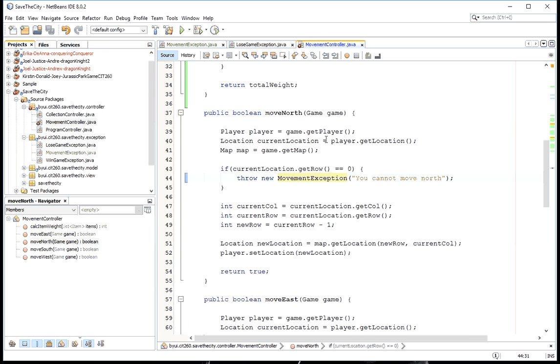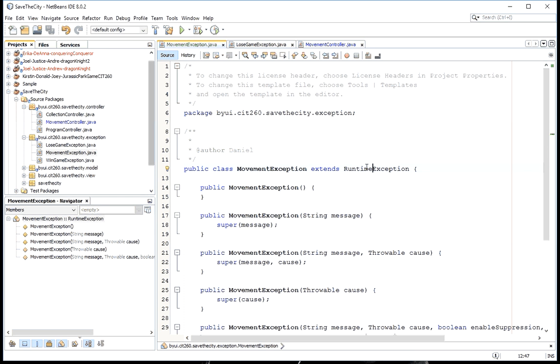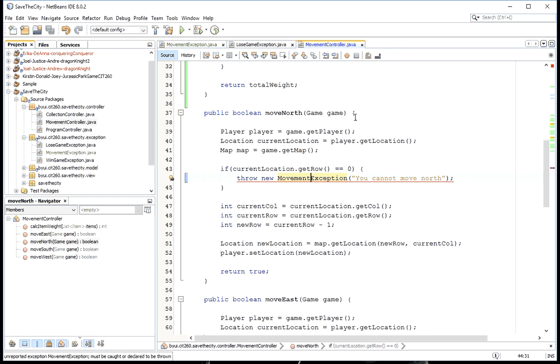The exception will still get thrown. If nobody catches it and handles it, it'll end up erroring out of the program, and I'll just get the error message, and my program will terminate. I want this to be just a regular Exception. I want to make sure that it's handled. So this method now is not going to handle this exception. I want this exception to be handled by the view layer.